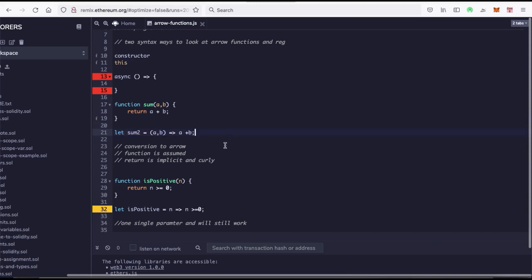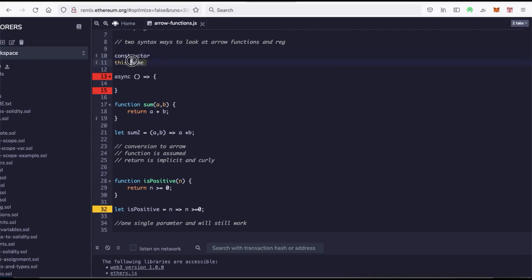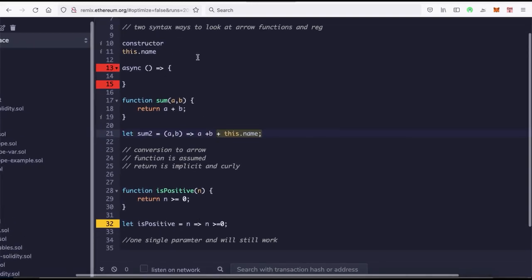In an arrow function, the arrow function will globally access this. So if you have a special property, like we had a name, this.name, and we needed to access name in our arrow function, a plus b plus this.name, we could actually access it, right? From our constructor, we could access this. Don't even worry about the constructor. Just think, all right, we've got this.name that belongs to this. In this arrow function, we would be able to access this, which is outside of the function.